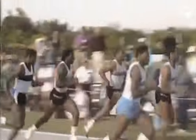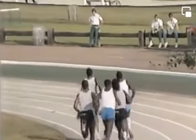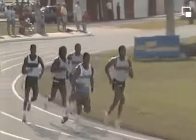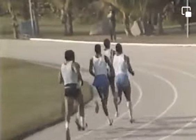Well, we have a world-class field here if this was a sprint, but it isn't. This is a half mile, and it's going to take its toll on each and every one of these runners. This is going to be a fun race to see what happens. I mean, here you have James Lofton, who's out in the lead right now, Herschel Walker, who is a great 60-yard dash and 100-yard dash man, on his shoulder.